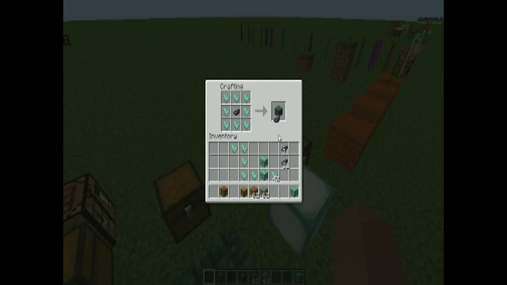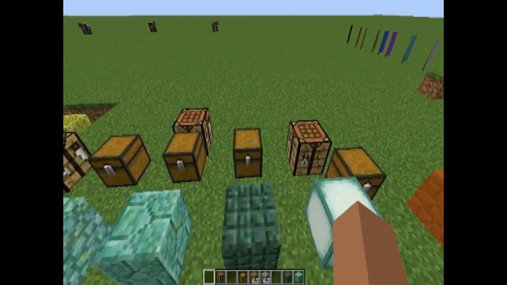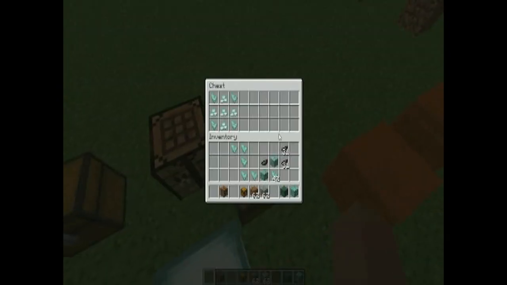And there we have dark prismarine. These can be found in the underwater temples that they added. I can't find one because it's a flat world, of course. But I might show you it later if I can find one in a different world.